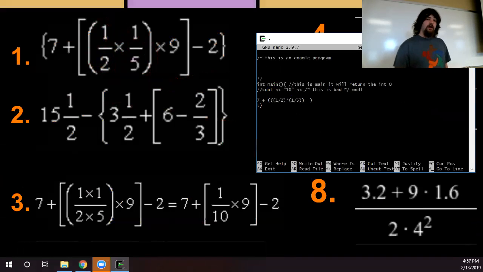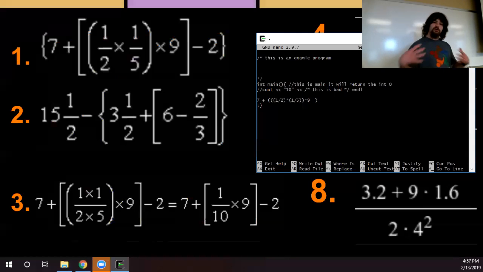I can simplify all of these expressions, but most of the time when you're coding, you're not going to be given a nice expression to simplify. Most of the time, it's going to be something that a mathematician's already worked out and figured out how to do in the most efficient way possible.